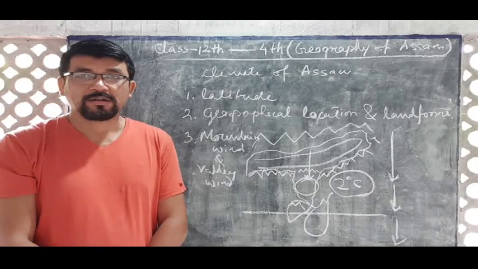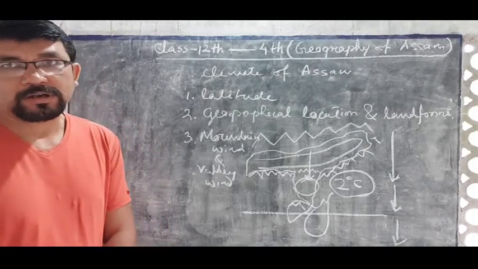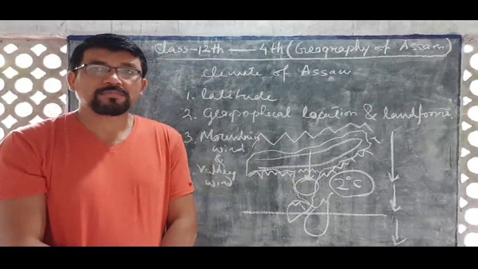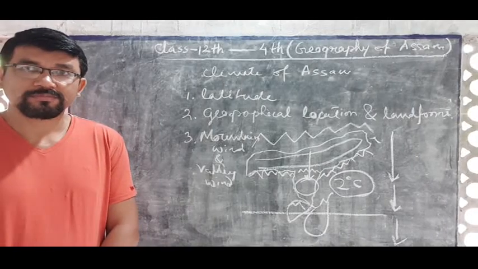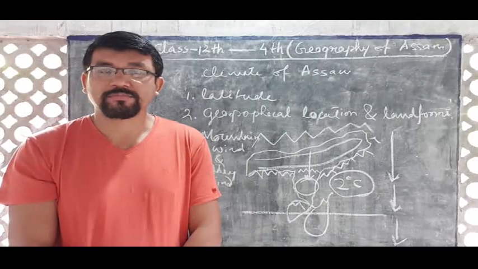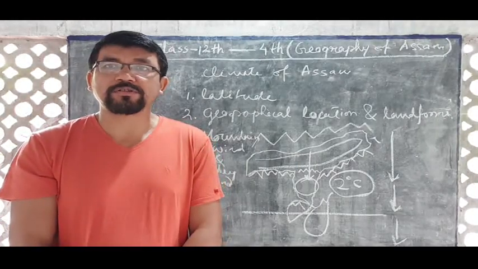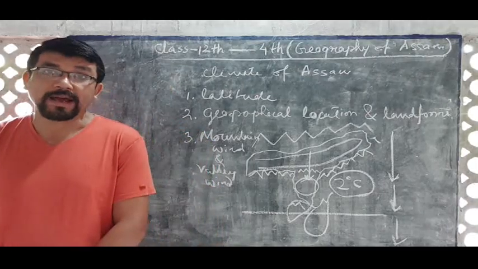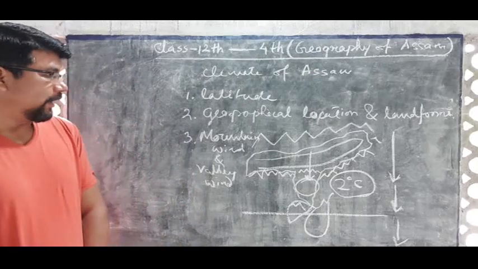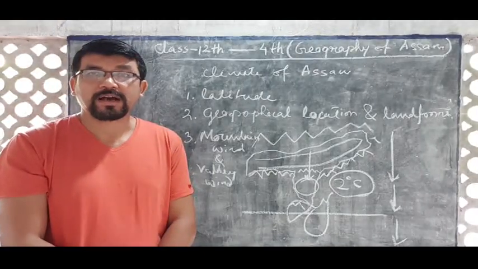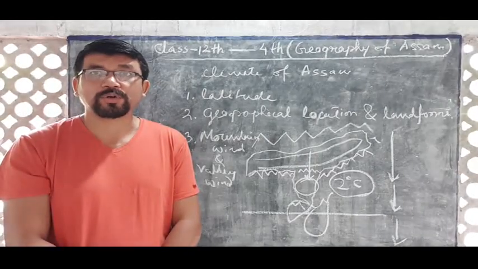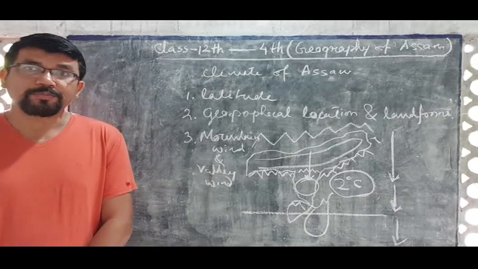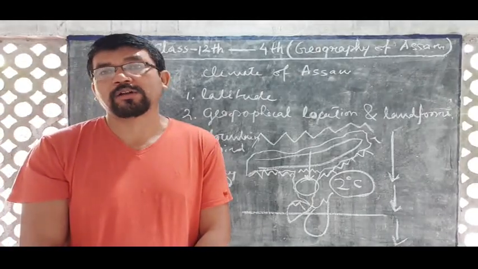Mountain wind, which is coming from the mountain to the river valley region, and valley wind, which is blowing from the valley to the mountain. Why is it so? Because of temperature variation. In a mountainous region, temperature is low, so this region has high pressure of air. And in the valley areas, the temperature is high, so this region experiences low temperature and low pressure. We know wind blows between a high pressure and a low pressure area.